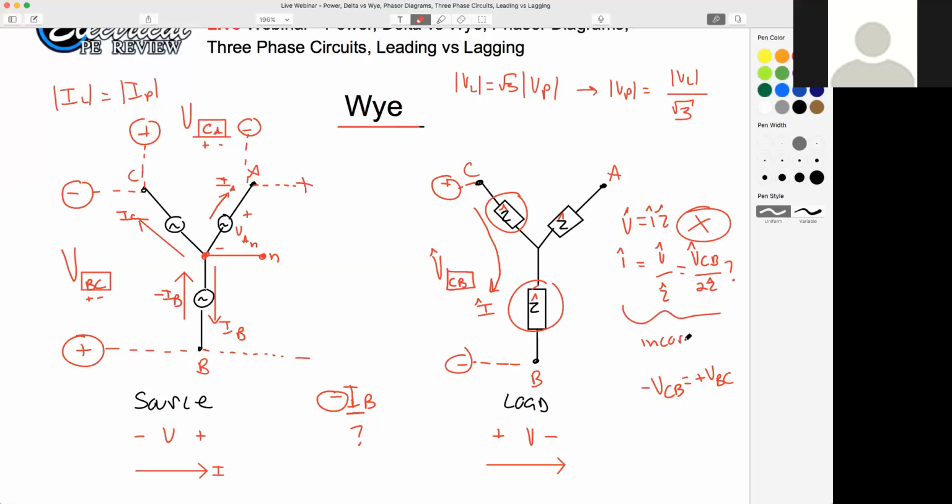I'm going to write incorrect. That way, if anyone downloads these notes, they don't get led astray. Kahina said no. Need phase voltage for each impedance. Good. Greg said doesn't count for the current going into a phase. Perfect. Greg, that is exactly the answer I was looking for. Alex said KCL. Bingo. Another valid answer. So everyone sees this. This is incorrect.